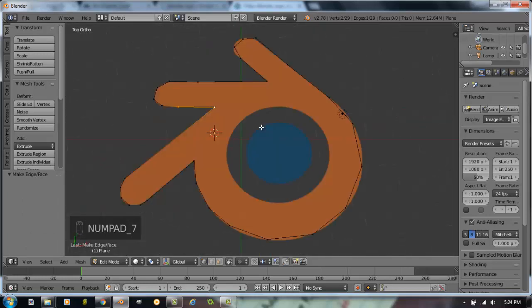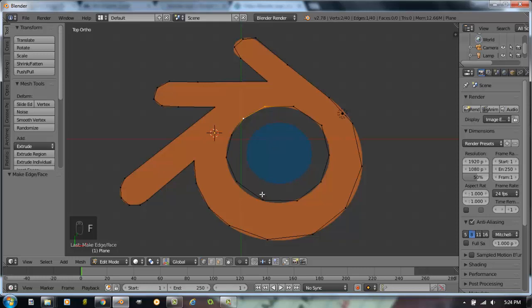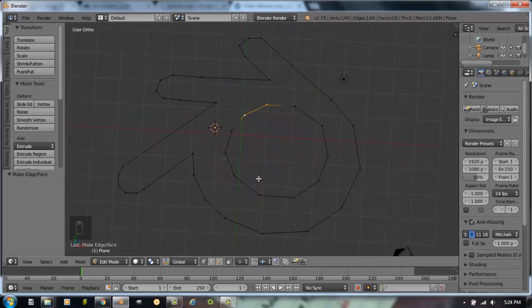To design the inside part of it, I'm just going to select one vertex, hit Shift D to duplicate, put one over here. So again, Shift D to duplicate, and now start to extrude that one, and that'll give me my inside shape. I don't think I would be getting any jobs anytime soon with this logo as rough as it looks. And again, when you get close to the end, hold down your Shift key, select both ends, hit F to fill. So now I've got two outlines on my Blender logo.